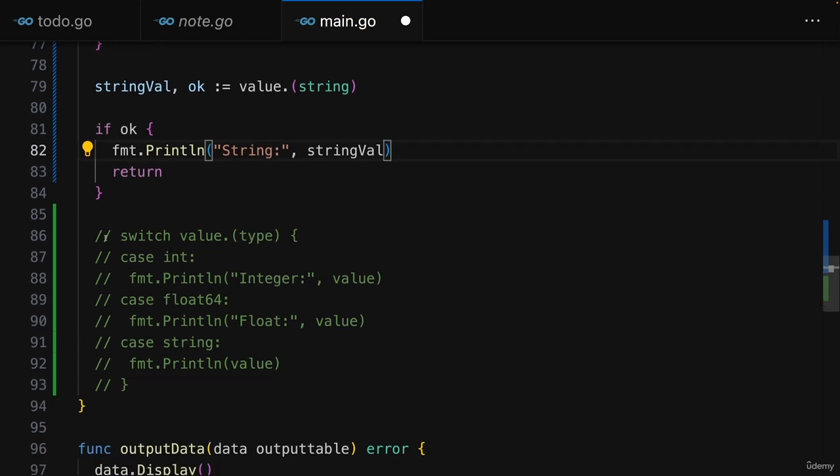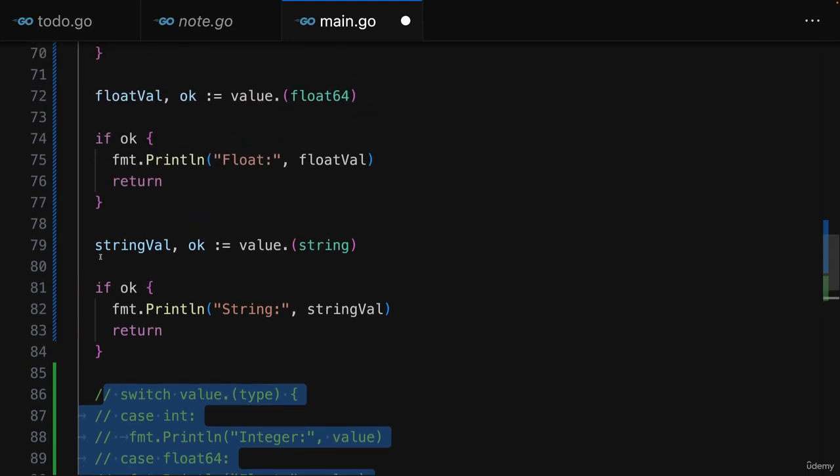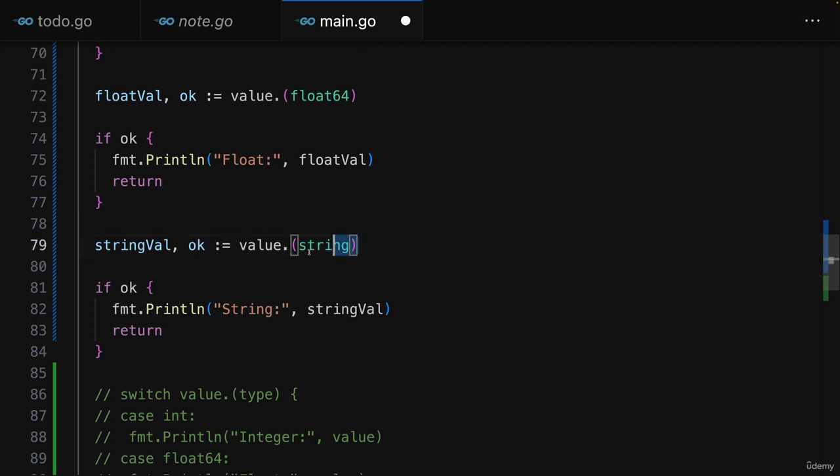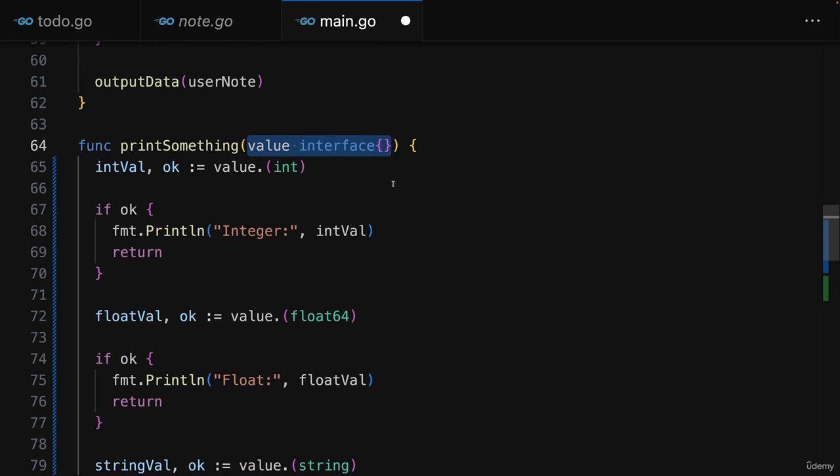Now, of course, the switch case statement was more compact, more concise, but it's worth noting about this syntax here, also because we'll use it later in the course when we build that REST API, and because it can simply be very useful if you have a situation where you're getting a value that could be of any type and where you're then maybe looking for a very specific type and you want to execute a very specific action for that type. So that's therefore a syntax you should know.